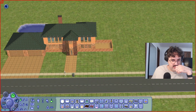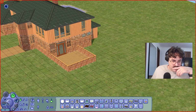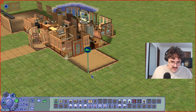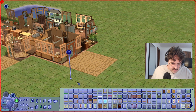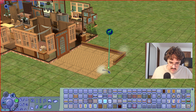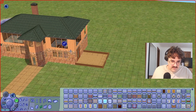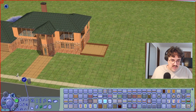What does it look like from the front of the house? It looks a bit funny, not gonna lie, but I think it's cool. Or even if worse comes to worse, we don't need to have a fence around it. We could literally just have it sort of open like this. Or we could use one of these half fences, these really low-lying fences, to barrier it off. Something like that could be kind of cool. That way we can still have some cool plants around it. I don't know. We'll just leave that for now.